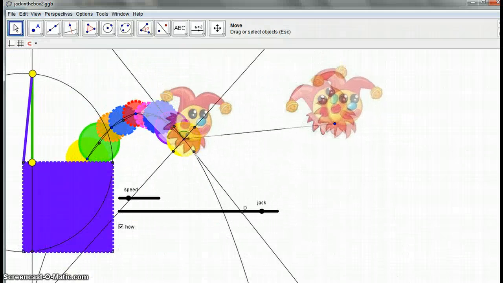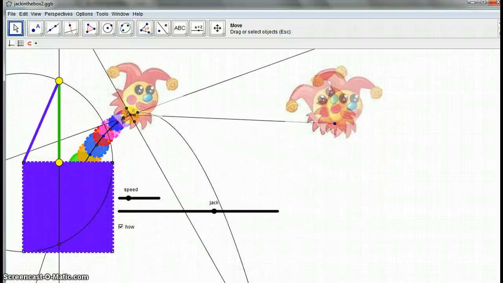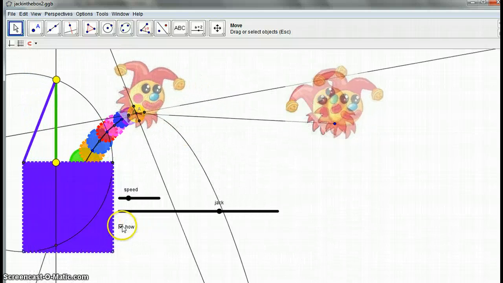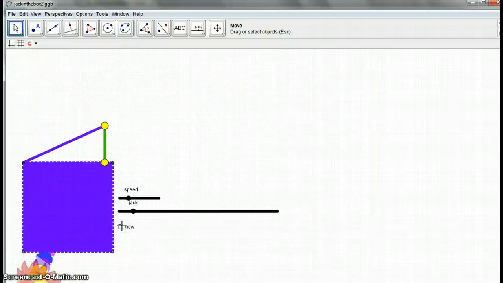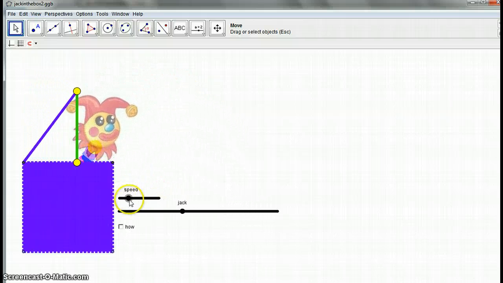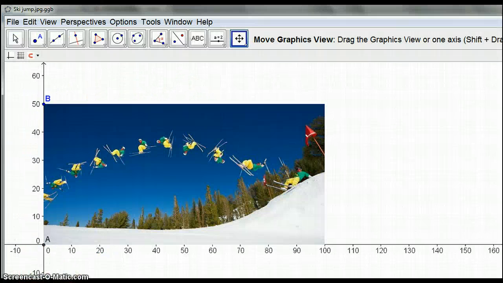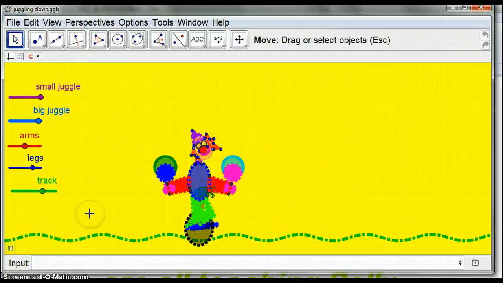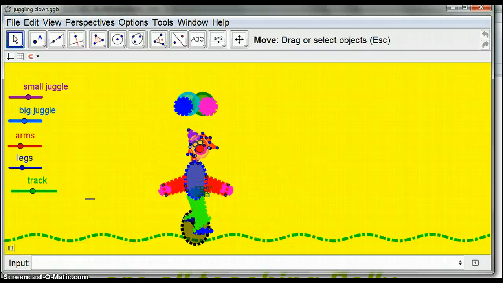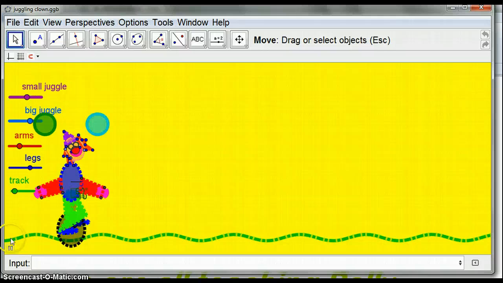Here's another example of controlling movement using a graph to create a picture. So if we take off the how, you can see it's looking okay there, and we can actually speed Jack in the Box up as well. This one isn't moving art as such, but you might like to try and fit a parabola to that action. This one's a clown. Unfortunately the file's been a little bit corrupted, but you get the general idea. That one's actually quite complicated to make.